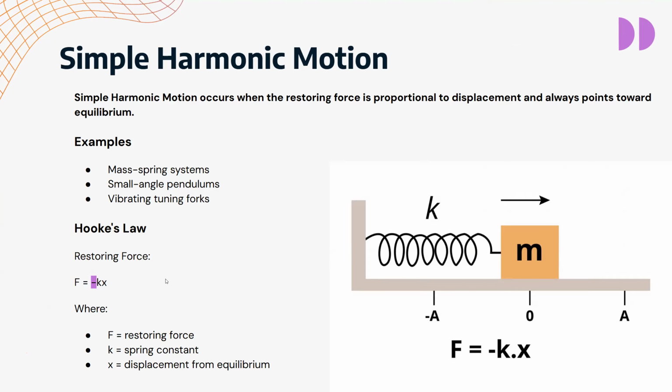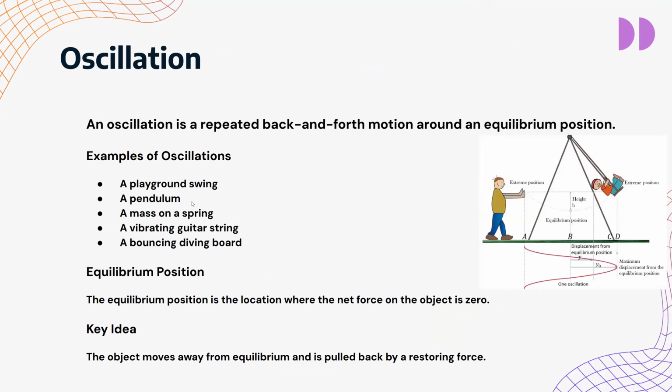It's kind of hard to imagine, but simple harmonic motion is when something is moving and the force responsible for moving it is proportional to the displacement and is always pointing back towards some equilibrium. Like on a spring, it'll move up and down, right? That's simple harmonic motion. Simple oscillators will have simple harmonic motion.